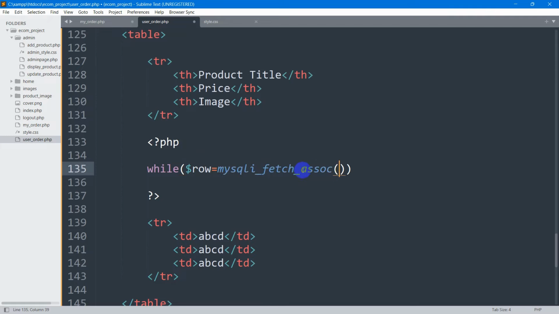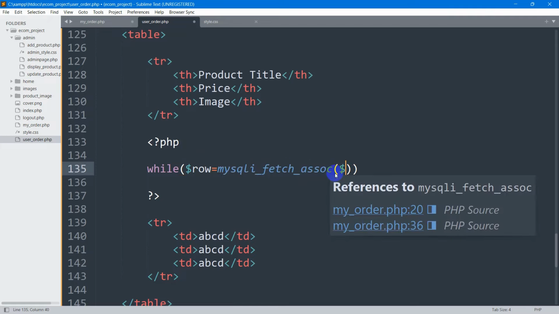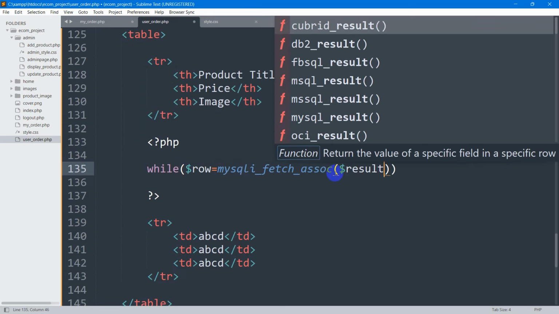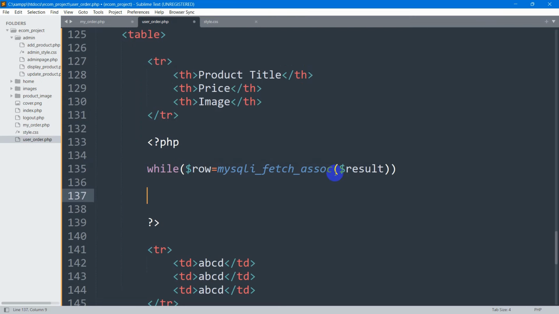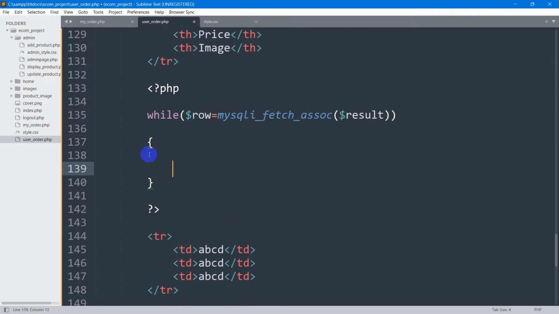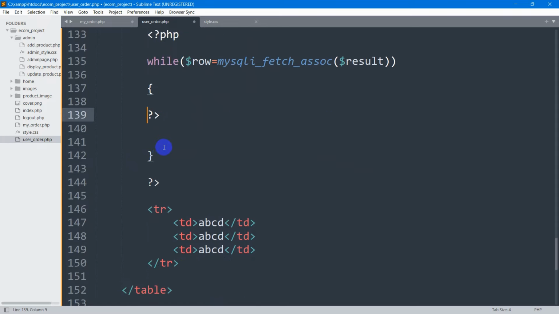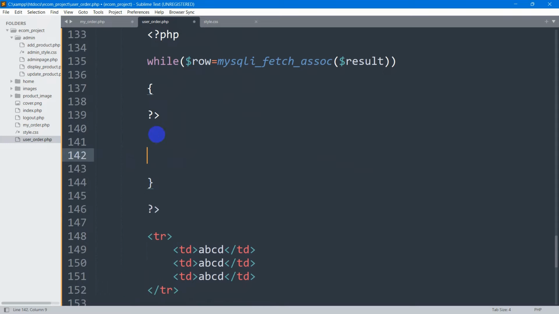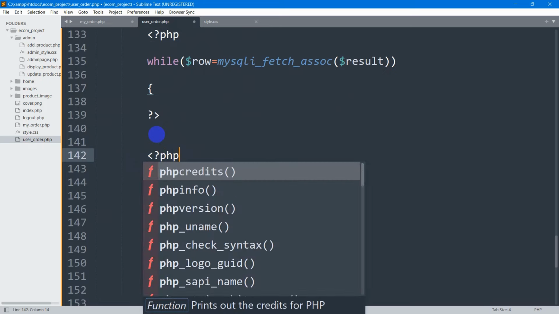Then in the first bracket, inside this, we're going to mention the $result. Then we need to give the second bracket over here. So first of all, inside this, we're going to write our HTML code. So we're going to close this PHP opening over here, and we're going to start this PHP opening here. So let's set here PHP.